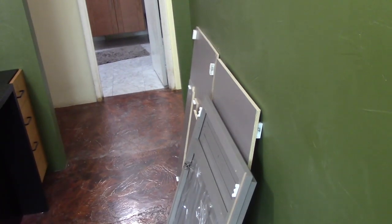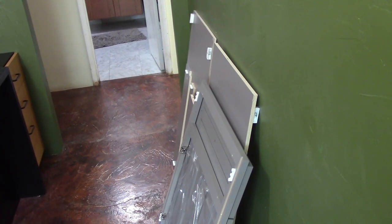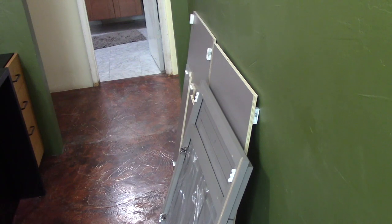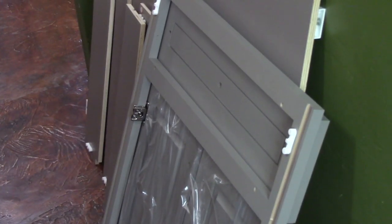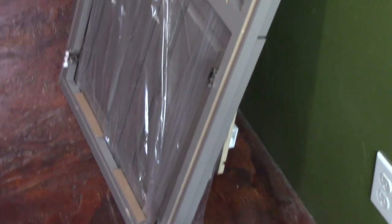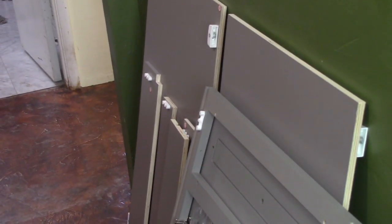One thing I'm going to do, though, is I'm going to assemble all these pieces and then paint it. I'm not going to assemble it or paint it and then assemble it. Because if you notice here, let me go over here a little bit. Those two pieces against the wall, they're going to go into that track on this guy right here. You can see that slot there. Goes from top to bottom. So I don't want to have anything with the paint interfere with getting that into that slot. So I'm going to assemble all these first. I'm going to assemble this first, then I'll paint it.